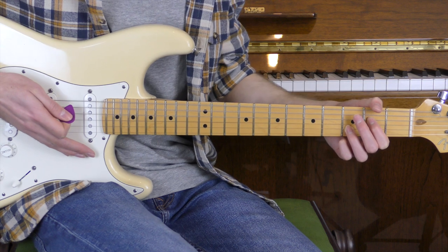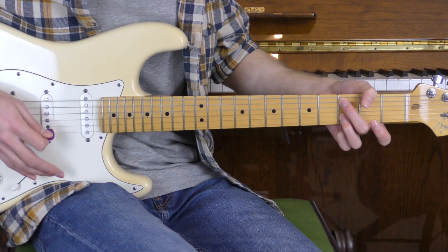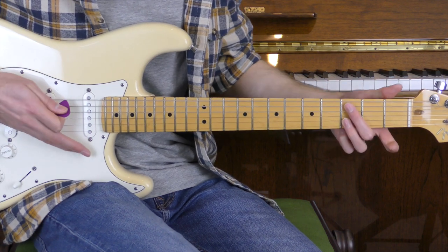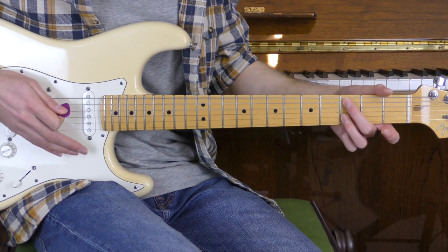The third chord we're going to play is going to be a Csus2. And that's simply third fret of our A, missing out the D string, open G, and again, third fret of our B.